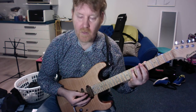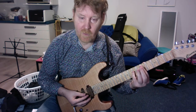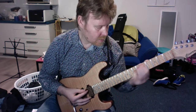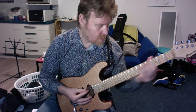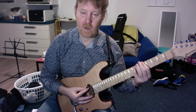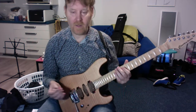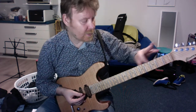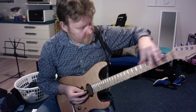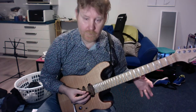Not only that, on the E string, but you should be able to take it over one set of strings onto the A string. So you're locking your hand and you're moving it on the E and A string. Now, if you don't know the notes on your A and your E string, you should learn them.